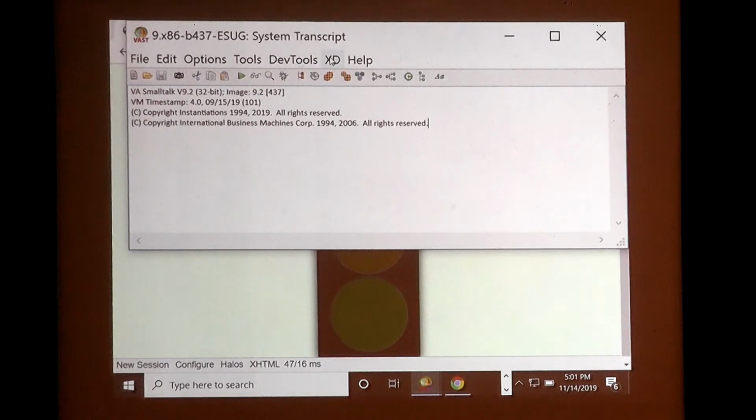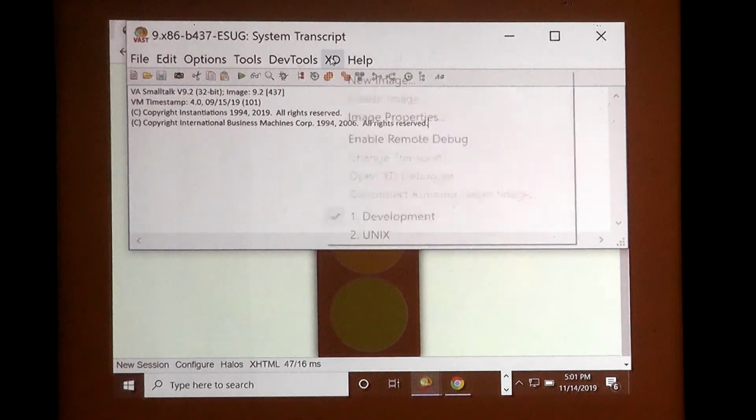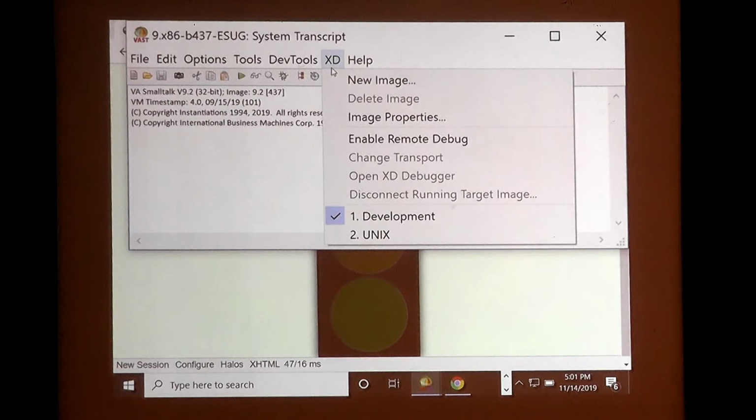So one of the great things of VA Smalltalk is this concept of passive image, also known as XD, which basically allows you to bootstrap an image from scratch, and that bootstrapped passive image lives inside the development image. Then you load only what you want on that passive image, and at the end you can dump that passive image into a real isolated file, which you can then run with the VM.